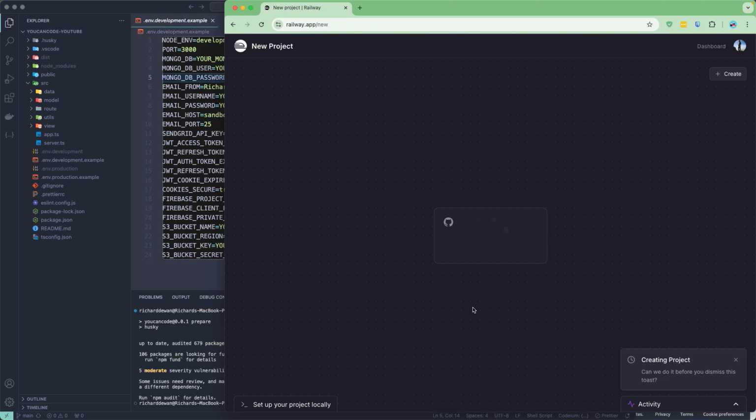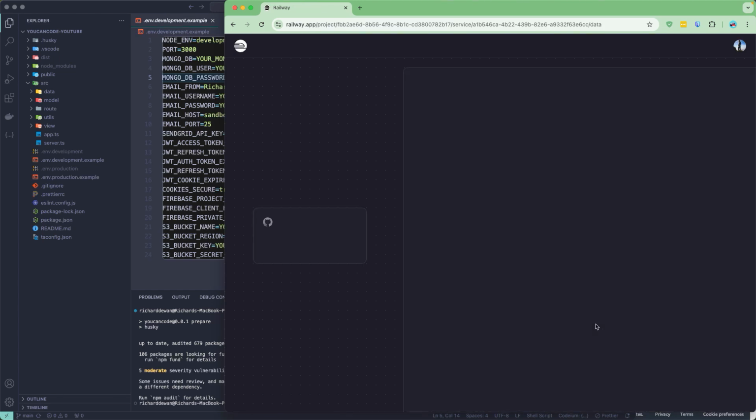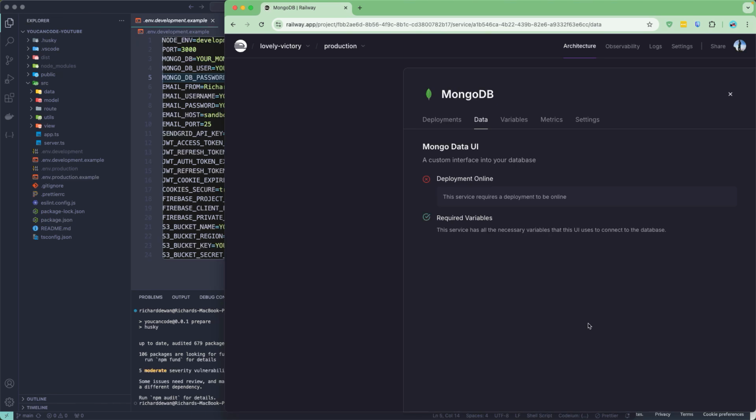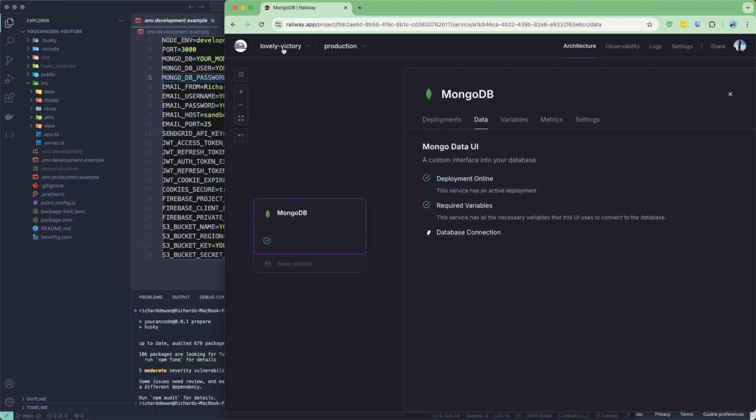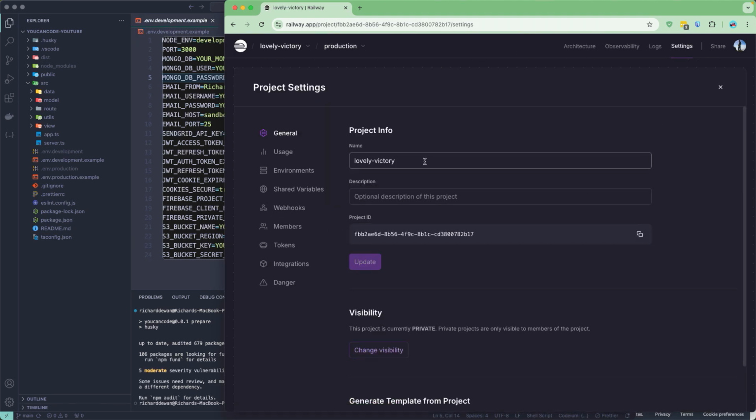Once this is deployed, it's going to take some time. You can see its deployment is online already. That's pretty quick. You can change the name, or you can just keep it as it is. If you want to change it, go to settings and change the name, description, and all of this stuff.